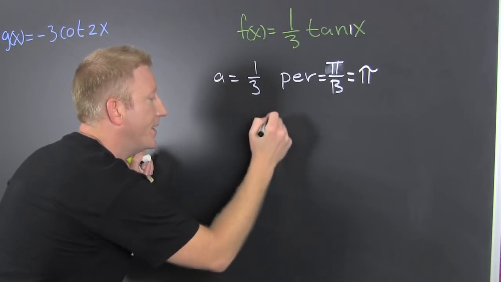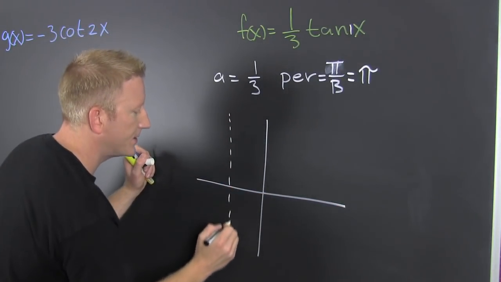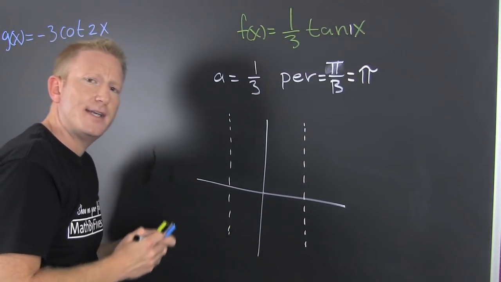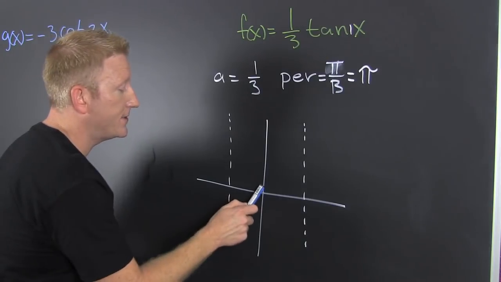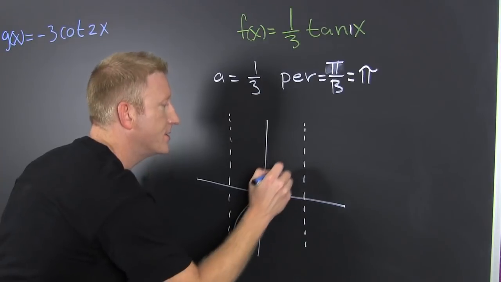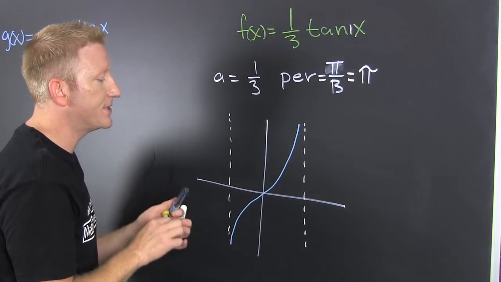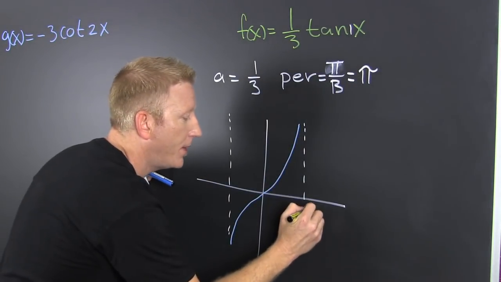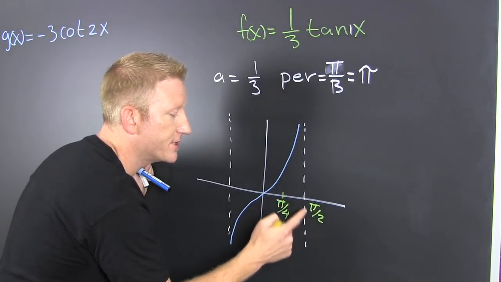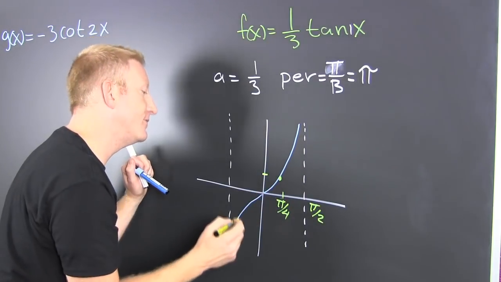So I go and I throw up the graph of the tangent. Half the tangent lies to the left and half the tangent lies to the right, at least the non-shifted tangent. So it comes from the bottom, now it's here. And now we label it. This is going to be half the period, pi over 2, pi over 4, because it's half that distance. Why is that important? That's the most bendy part, the inflection point.